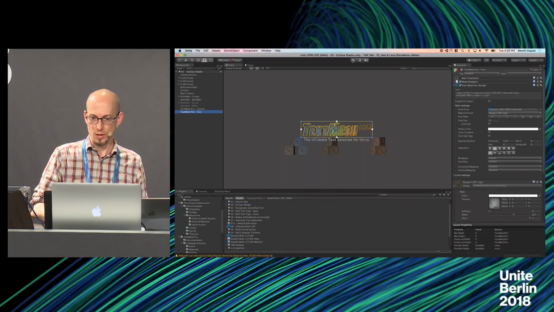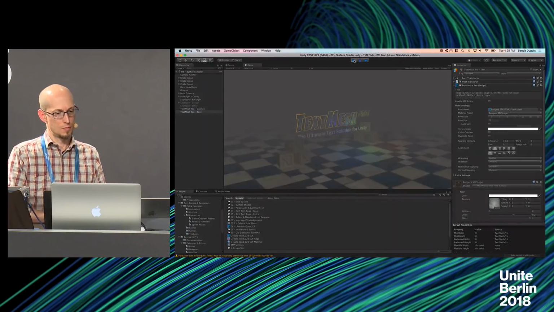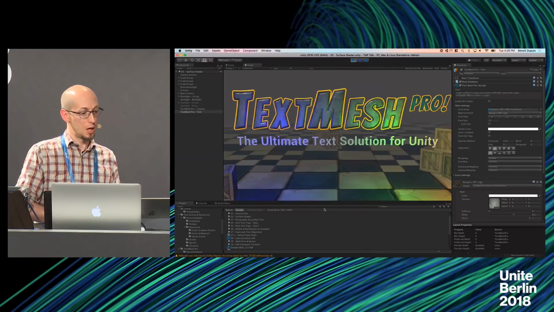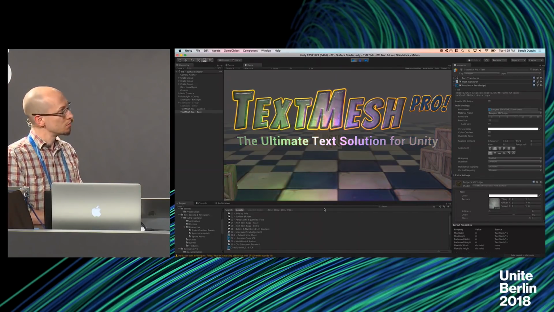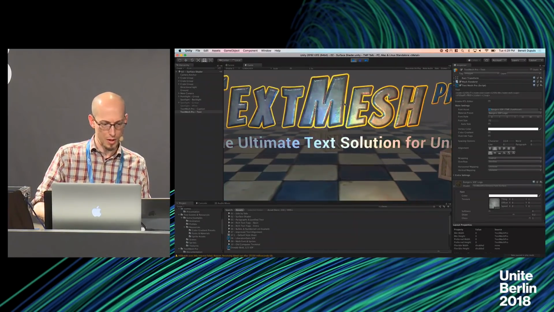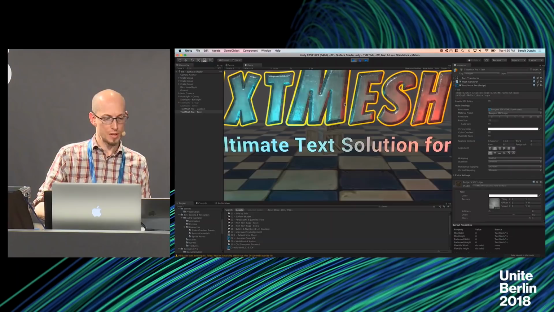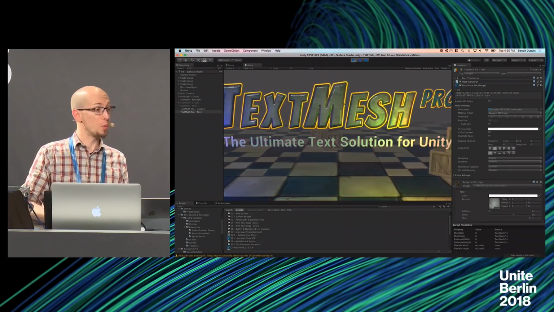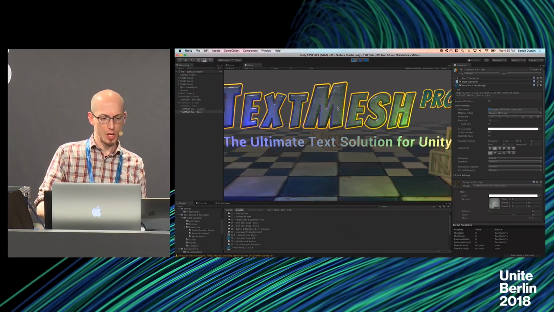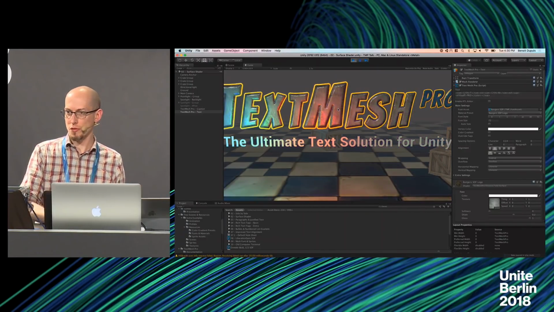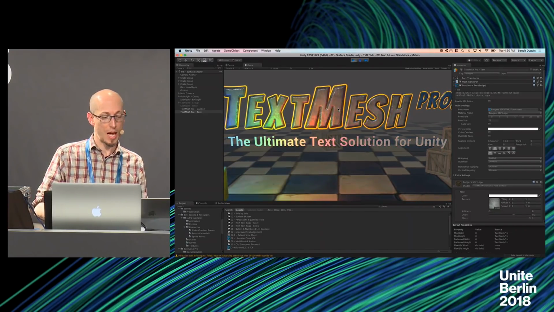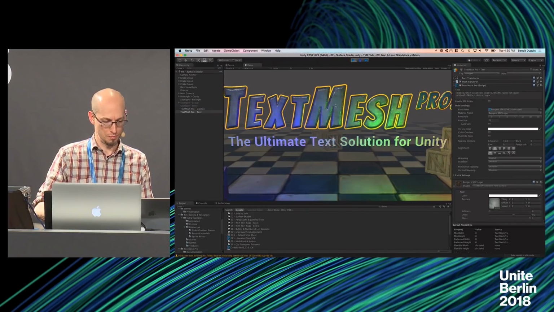Here, if I look at this. So this is a much more advanced material, a shader, actually. It's a surface shader. And as you can see, it can show bump map, glow. There's a lot of stuff going on in here. It supports dynamic surface lighting, so it reacts very well to the multiple lights in my scene. And even though it's a 3D text object, I have access to all the same options of UI text. It's also dynamically generated, so you could have localized text right in your game.